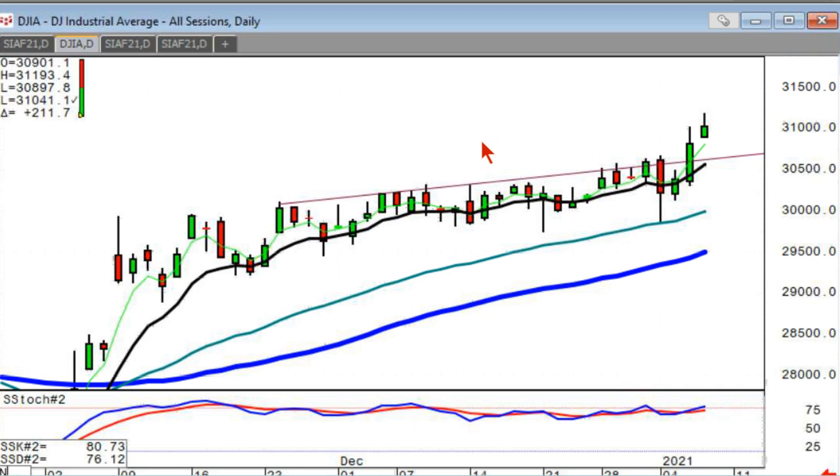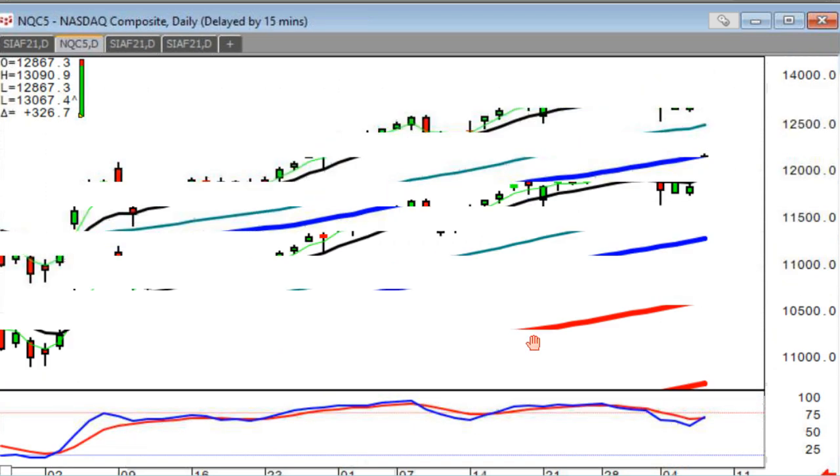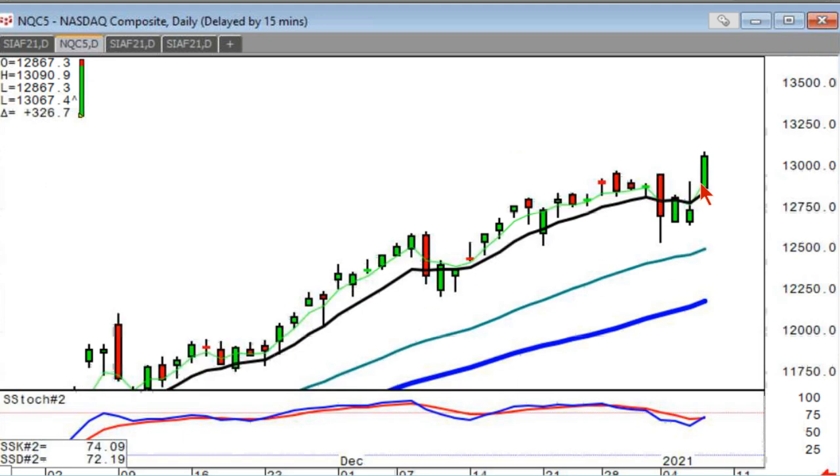This is also added by the fact that other than one day in the markets, which was Monday, when we had that huge reversal, that could have been a sell signal. The only thing that said you got to keep watch is, look what's happened over the last 2 months. The T-line has been acting as a support level. So we've had one day that was below the T-line on a sell signal. If it started trading lower the next day, that was a sell signal. But we have to watch to see whether this was just a one-day aberration and that we want to see it start back up, which it apparently did.